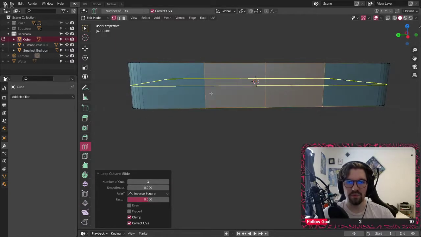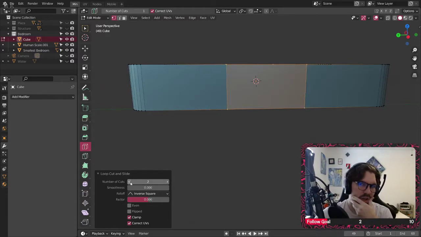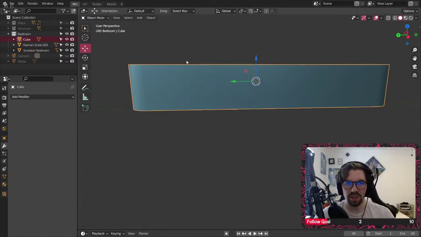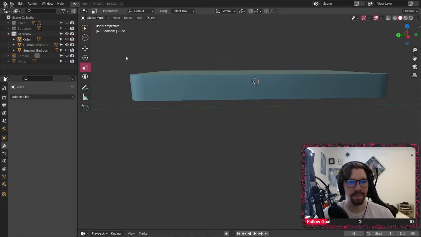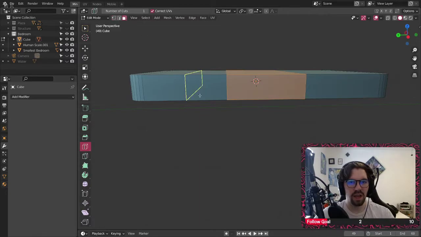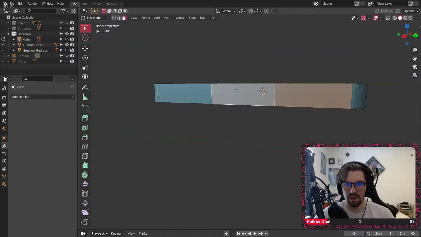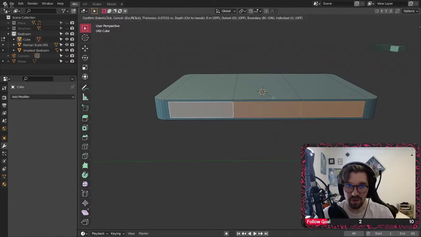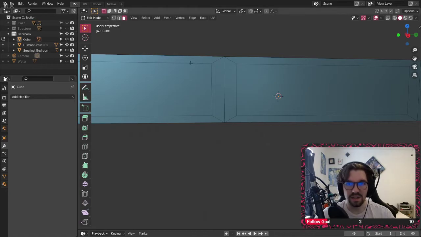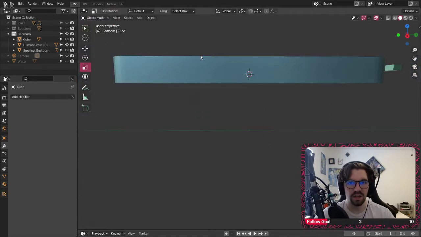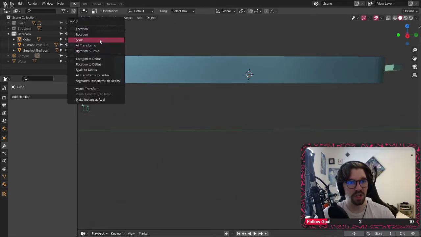Do we want 4? I kind of think we want 3. Yeah, we want 3. So I'm going to do 3 of these things, and we're going to lower this down just a little bit. And let's go ahead and pop in our little shelving units. So I'm going to do individual like that, and it didn't work because I didn't proportion it correctly. My bad. Let's go ahead and change our proportion and get to it.